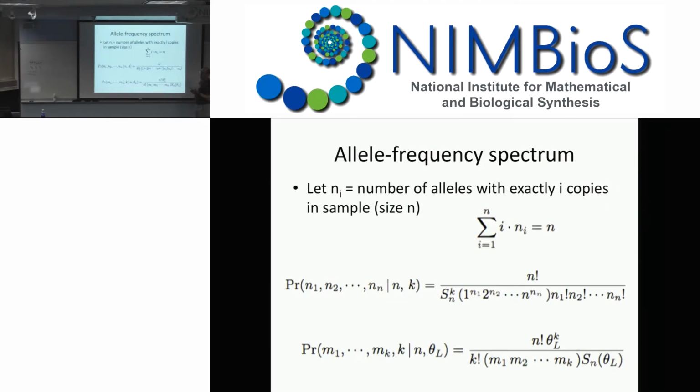Let me just flesh out a couple more things, and then we'll get to estimating theta. Warren actually worked out the full allele frequency spectrum. So given an estimate of theta and the number of sequences, not only how many alleles do you have, but how common are they? How many are present in one copy, two copies, etc.? This is the full allele frequency spectrum, and it basically says, given an estimate of theta and your sample size, I can write down an expression that will tell me not only how many alleles will be there, but what their expected frequencies should be.